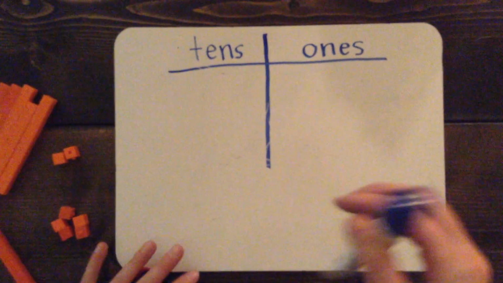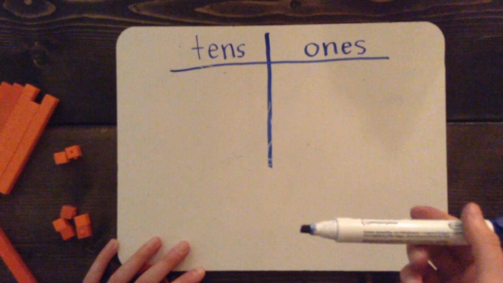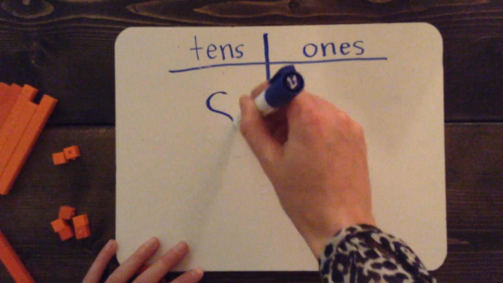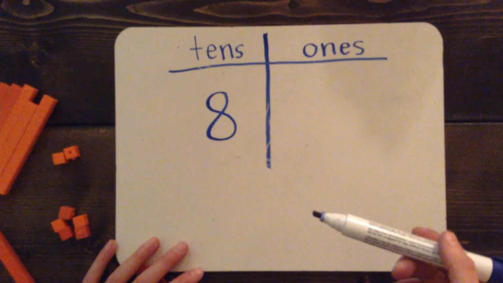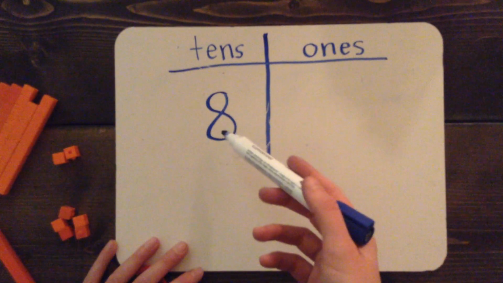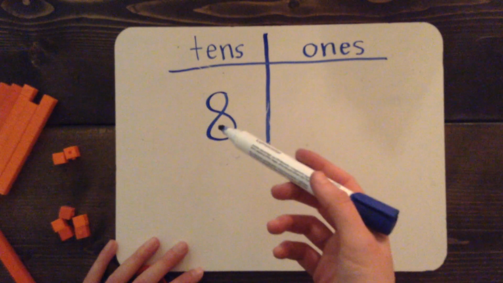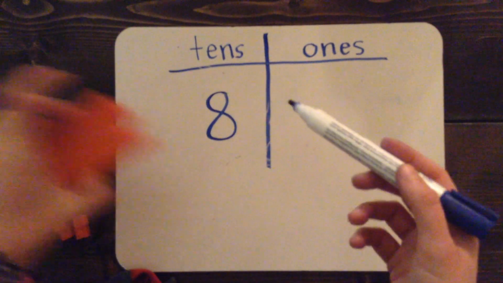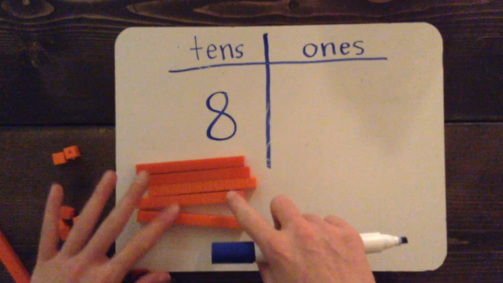What about the number 8? Yep, just plain old 8. Do you write it like this? No, you can't write number 8 like that. If you write number 8 here in the tens place, this actually means 80. This 8 means 8 groups of 10. That's not the same thing as 8 is at all.